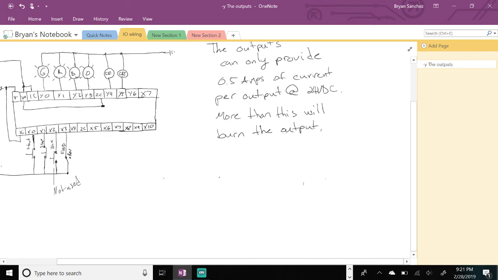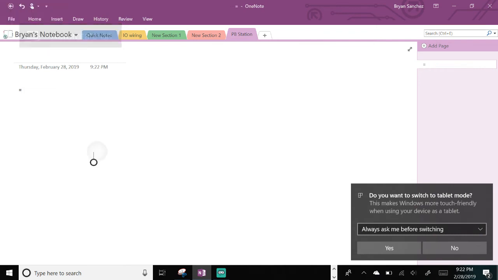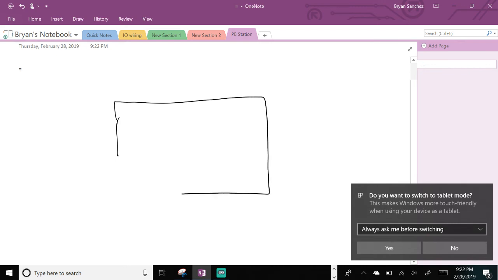So here you go. Let's start by designing our push button station. We're going to have a start, a stop, right?